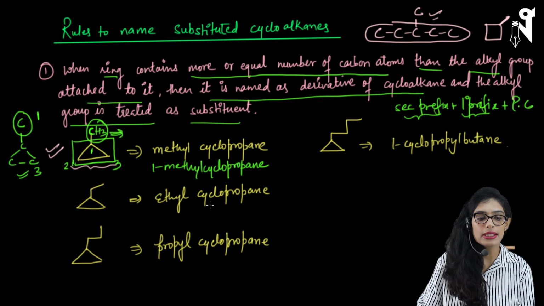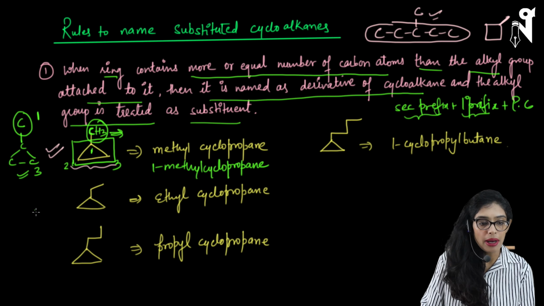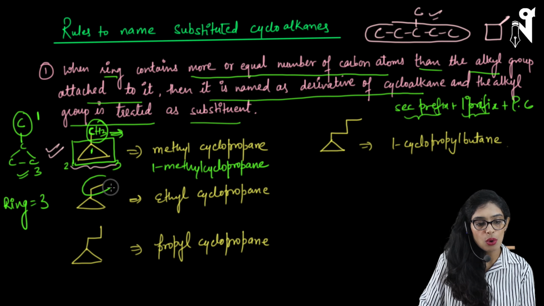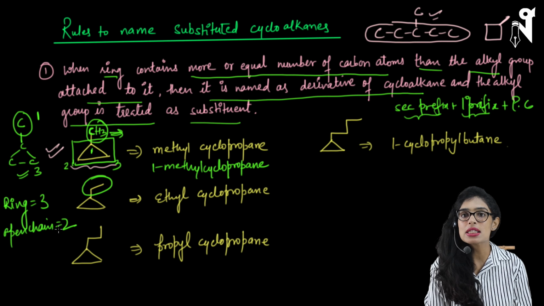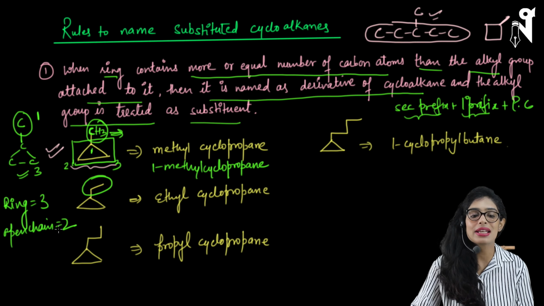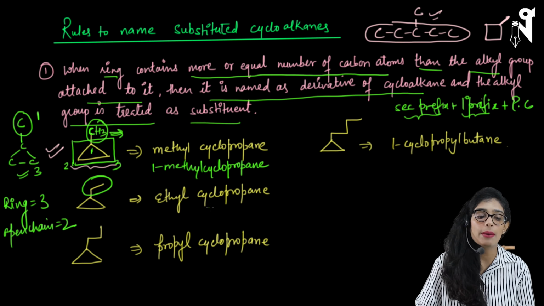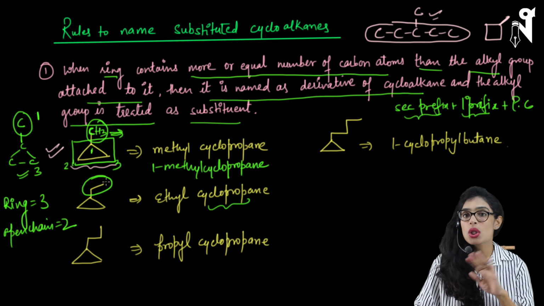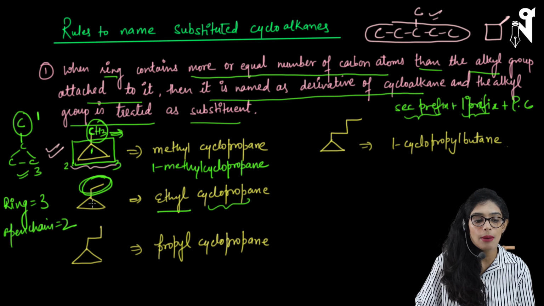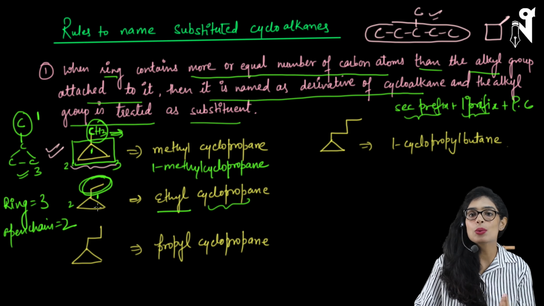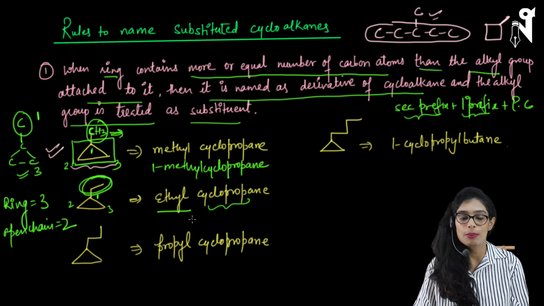Okay, now look at the next compound. In next compound, again, my ring has how many carbons in it? 3. And my open chain has how many carbons? 2. So open chain, 2 carbons. So which one is lengthier? Which one is bigger chain? The cyclic one is the bigger chain. So cyclic one will be acting as the parent chain or the principal chain, hence the name will be cyclopropane. And because my branch is made up of two carbons all single bonded, the name will be ethyl. We can again assume that it is present on the first carbon, and hence we can write ethyl cyclopropane, or we can write 1-ethyl cyclopropane.